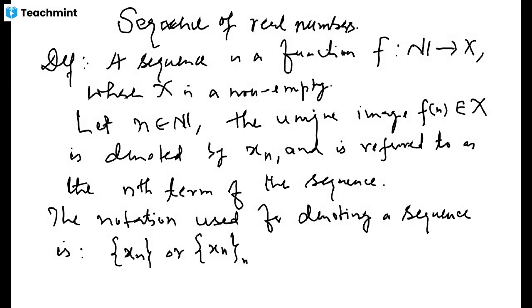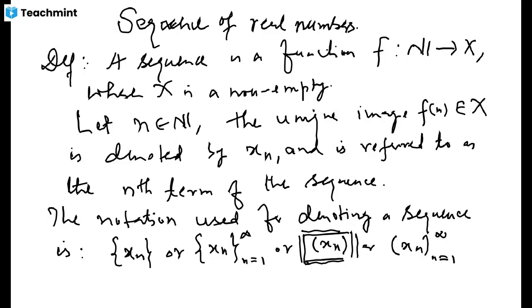xn with n from 1 to infinity, or we also give a notation just to differentiate between a set and a sequence. We use the small brackets (xn), or sometimes you may use (xn) with n from 1 to infinity. These are some of the notations that are usually used to denote a sequence. We will try to stick to this notation. In this chapter we will be studying the behavior of sequences, and we will begin bit by bit telling each thing that we require to establish about the idea of sequences and their importance.